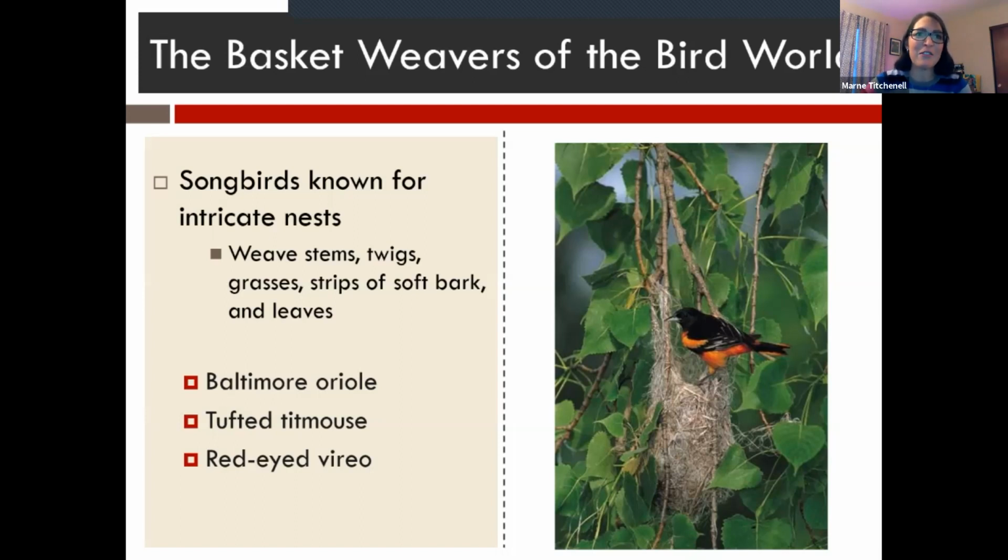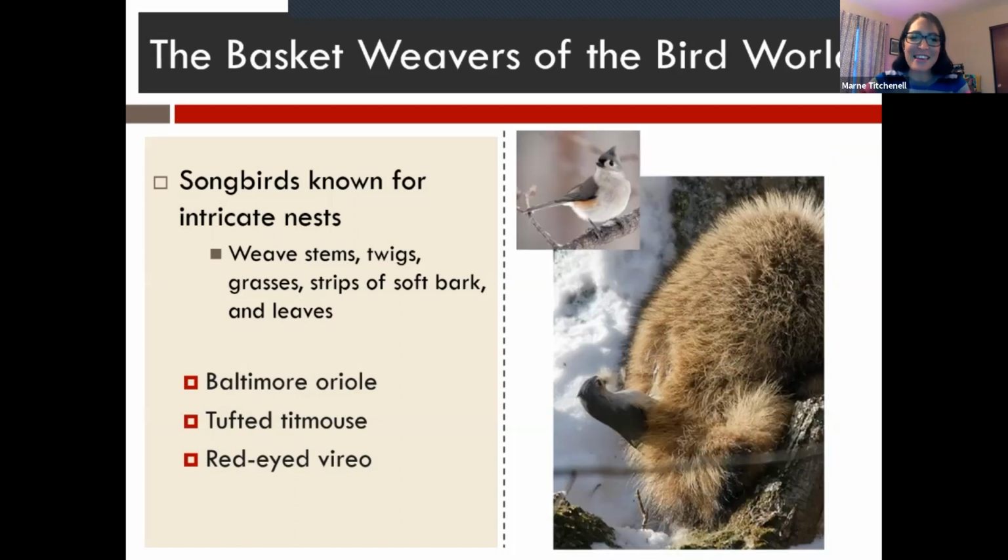On the right side, we have the Baltimore Oriole, and they build these remarkable sock-like hanging nests that are woven together by lots of different fibers, but usually long, slender fibers. The female does this, and she just starts by hanging these fibers over a branch and then gradually weaving them together. I don't even think I could attempt to do this, even if I had all the tools in the world. So I'm constantly impressed by what our songbirds are able to do. And then we have the tufted titmouse. This is one of my favorite birds. They're spunky, brave little birds.